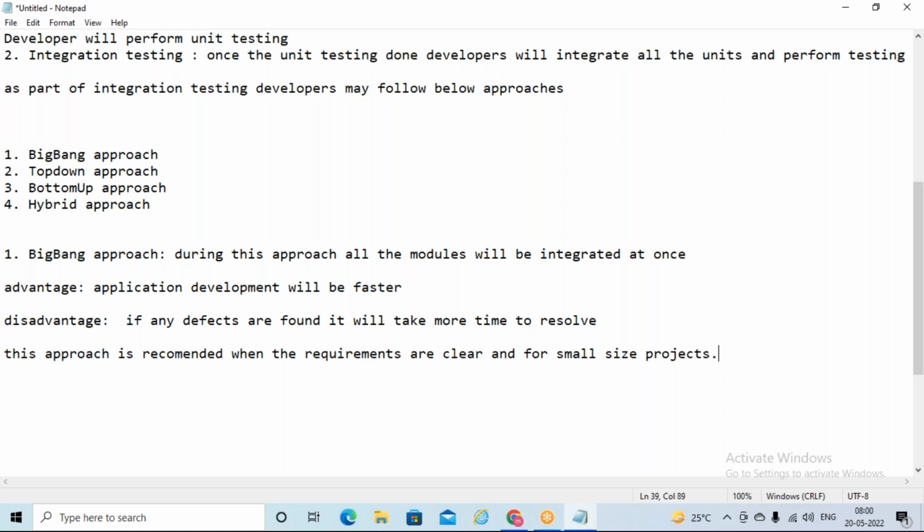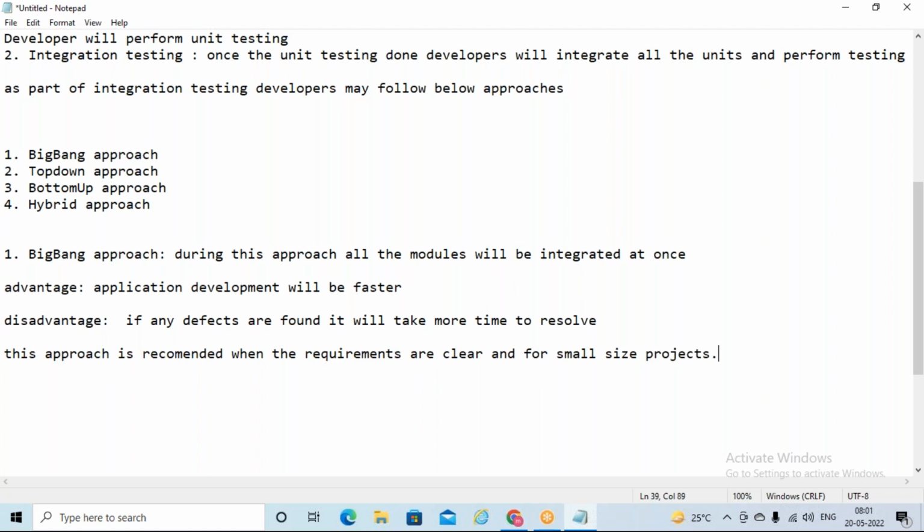Because the requirements are very clear, no changes will be there, so I can approach Big Bang. If small projects are there, the Big Bang approach is recommended.